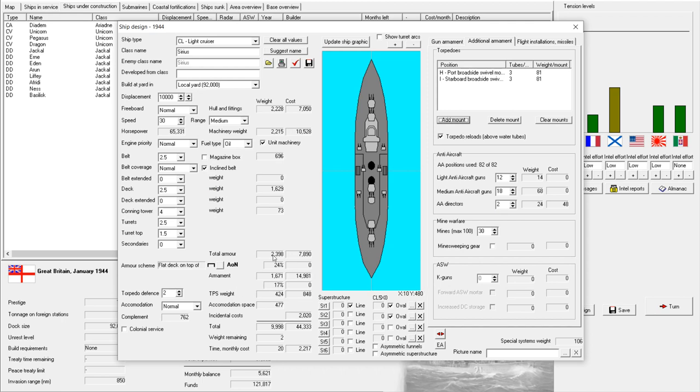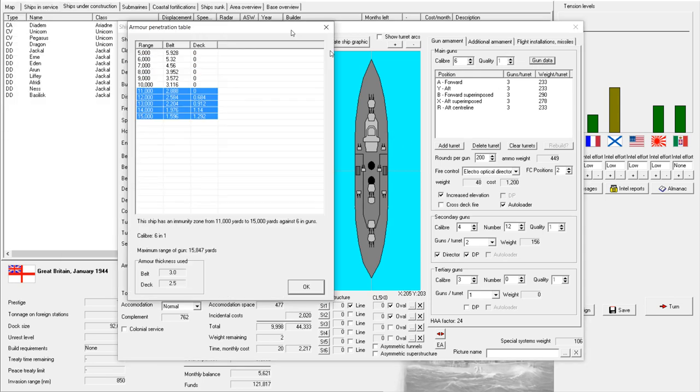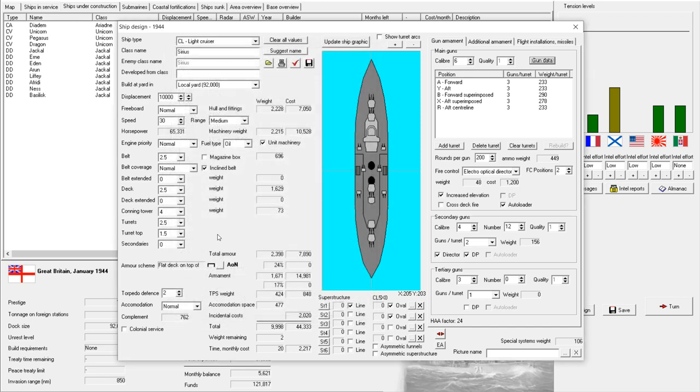It's pretty good. We're rocking a nice set of 6-inch, not dual purpose guns. Could probably squeeze on some more secondaries if I started playing games with the armor. But I'm not sure if I actually want to do that or not. Just out of curiosity, let's see what our performance is. Yeah, we actually have protection against 6-inch guns. I am impressed.